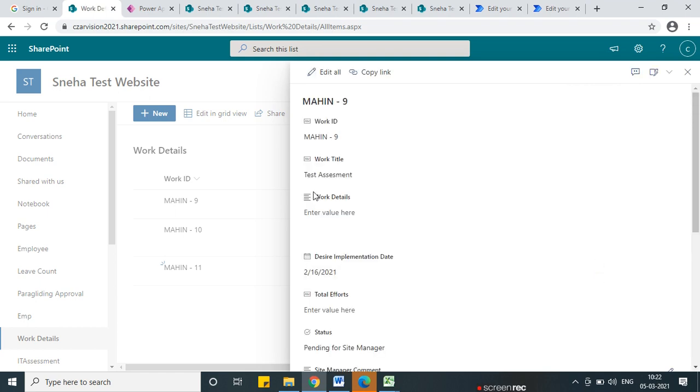In the view, the user will see all these fields, and all these fields are in read only mode. Even though he clicks on edit, nothing will happen. Here we put one button, and the button name is work details, or I'll say approval details. Once the user clicks on that approval details, he will be redirected to another screen.